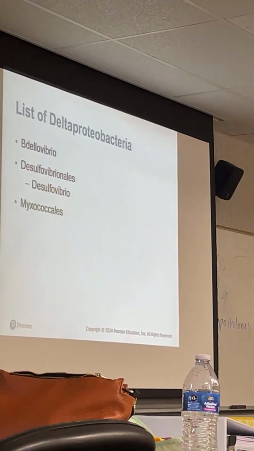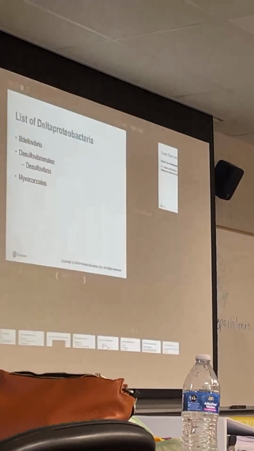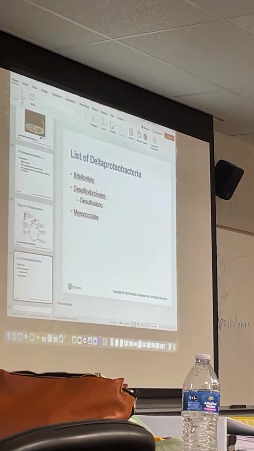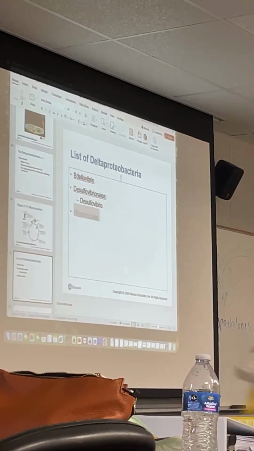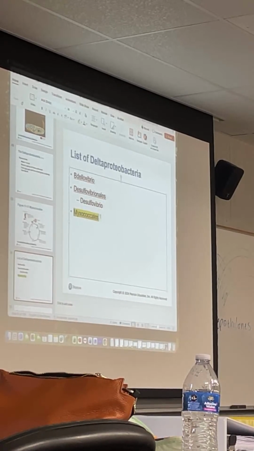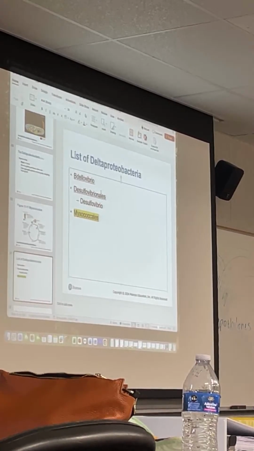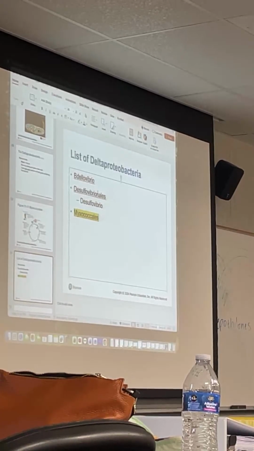All right. So what do I want you guys to know for the Deltaproteobacteria? For this particular one, the myxococcales, that one's going to be really interesting for understanding our medicinal value for that particular anti-cancer agent. And then for the fruiting body, the process, the life cycle. The life cycle is what you really, really want to focus on.